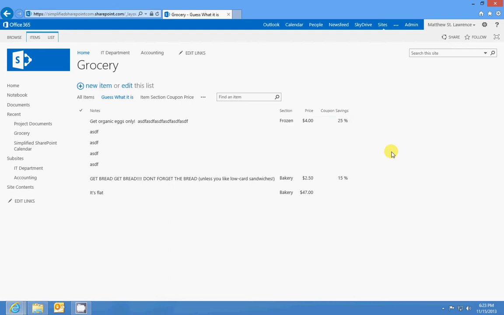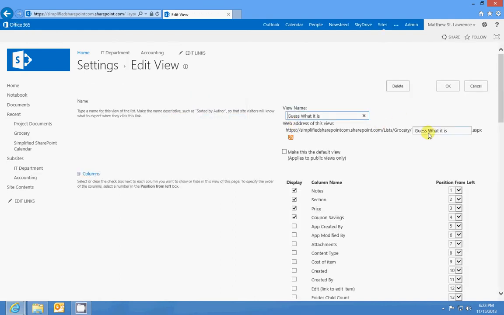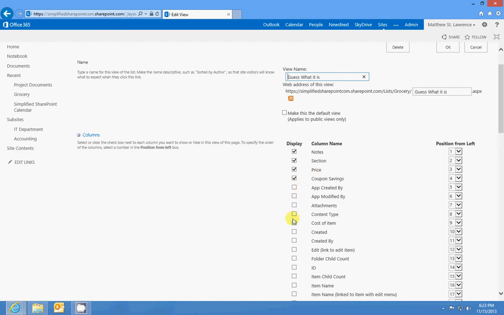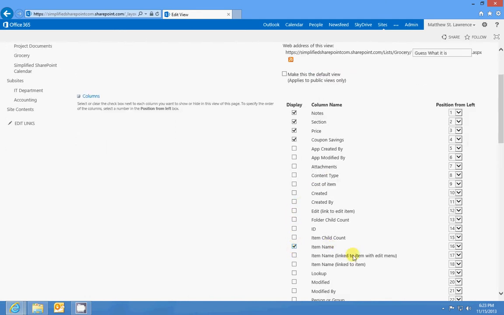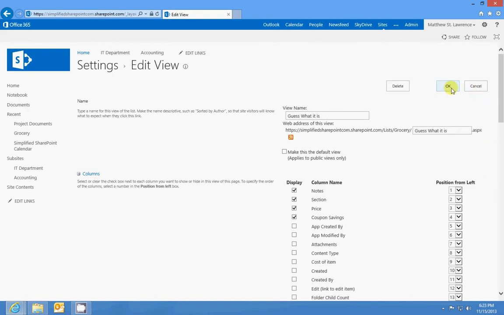It's pretty simple. If I want to modify this and you know what, we don't like this view, I would rather know what it is and not guess. Just click on the More button, and as long as the view you want to edit is selected, you can modify it. And then we can put the item name back on there. It'll move it down to the bottom down here if you don't use it.